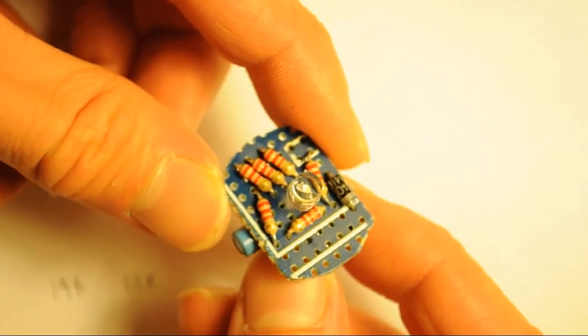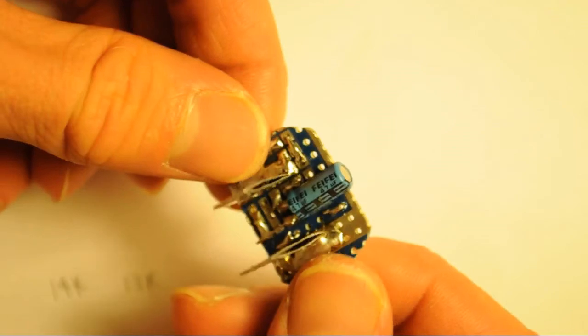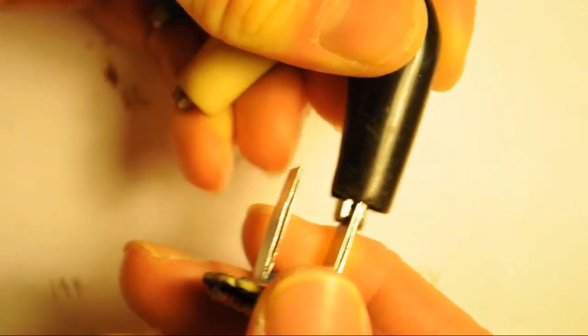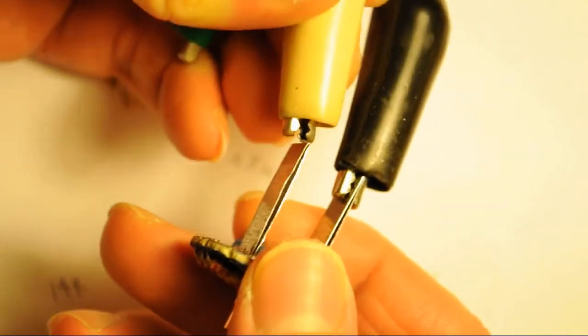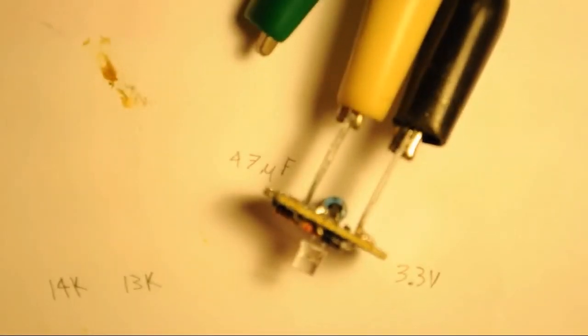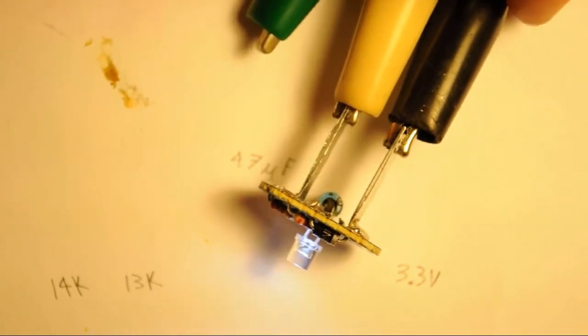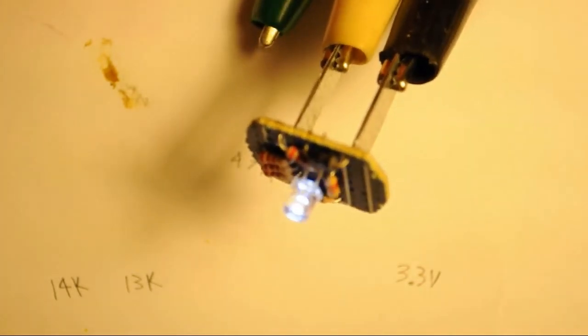So now all we have to do is place it inside the bottle cap. But first, it's always good to test things, make sure they work. In case it does nothing, then that's not good. If it starts smoking, then that's really not good. Alright, so we have a working unit here. Now all we have to do is put it inside the bottle cap.